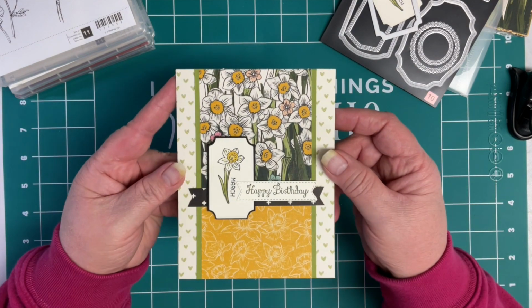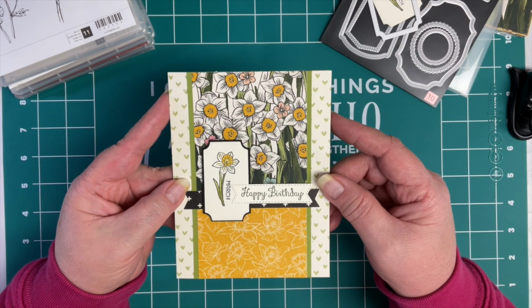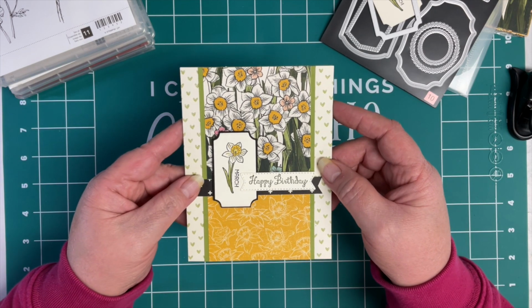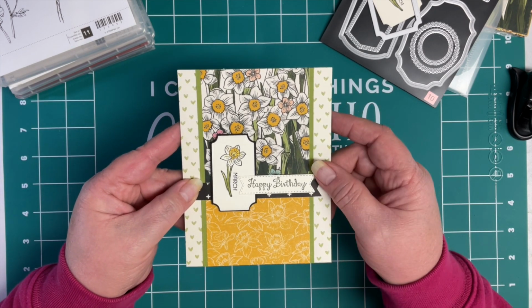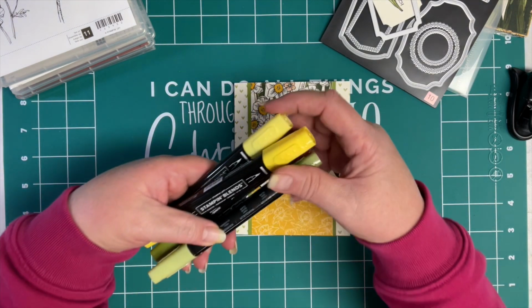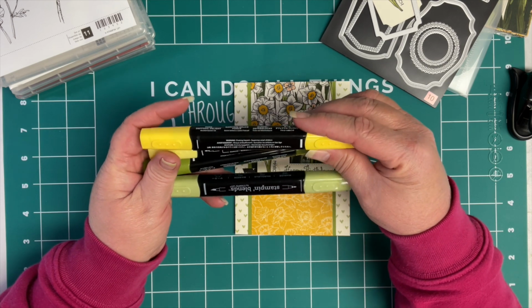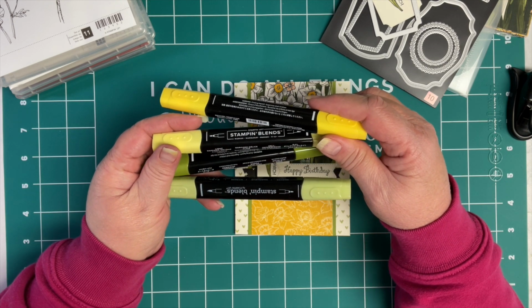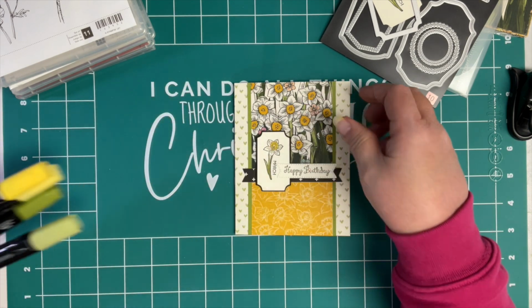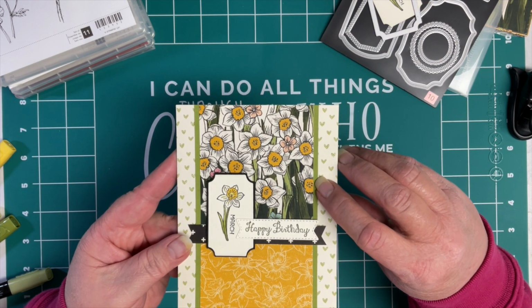I stamped my happy birthday sentiment with Mossy Meadow. And then I did my coloring with my stamping blends on my flowers. And I used the Daffodil Delight Light and Dark and the Old Olive Light and Dark, because that's what I matted it with here, was the Old Olive.